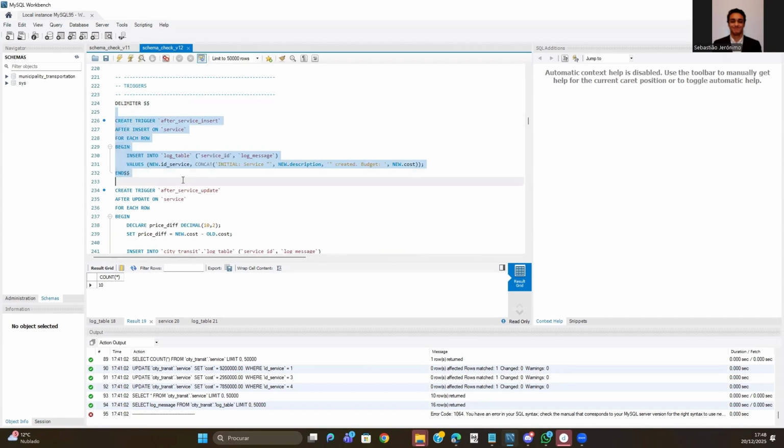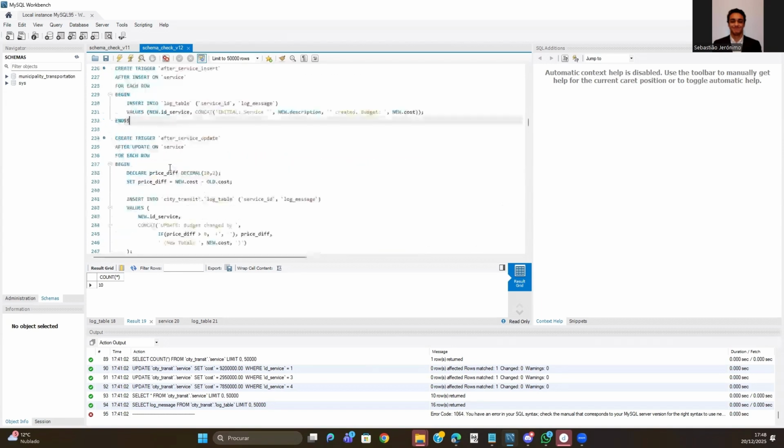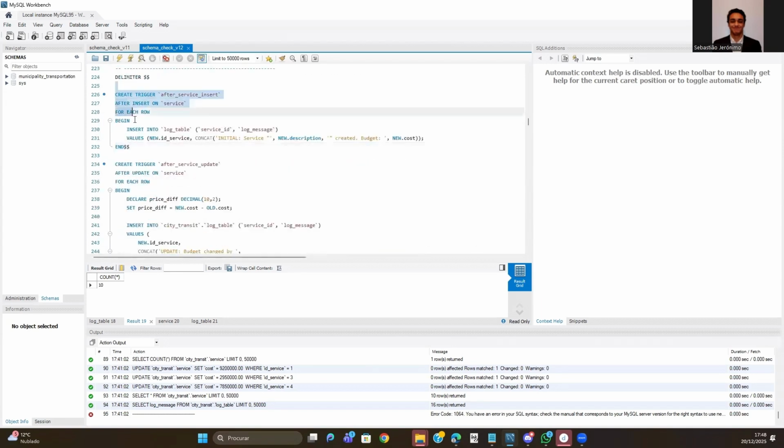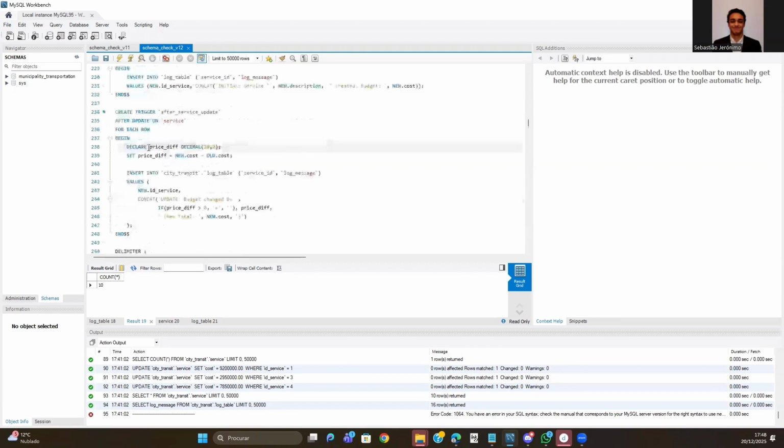Here are our triggers. Our insert trigger, like the professor asked, every time a service is inserted, a value is inserted on our log table. And we also have an update trigger that, like the professor asked, on every update on the service table on the price, also puts a row on the log table for updating the service costs.